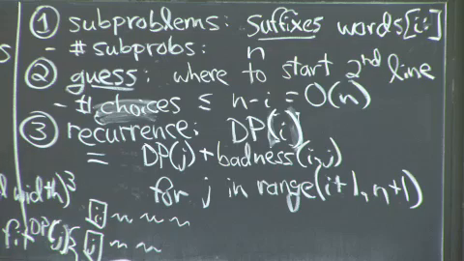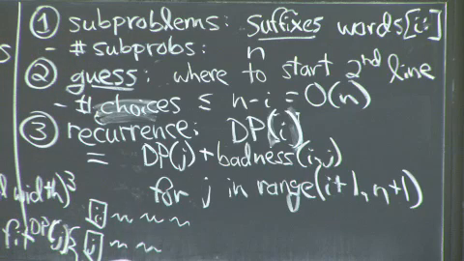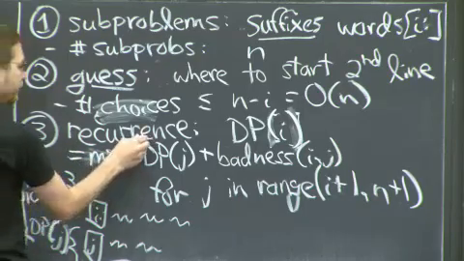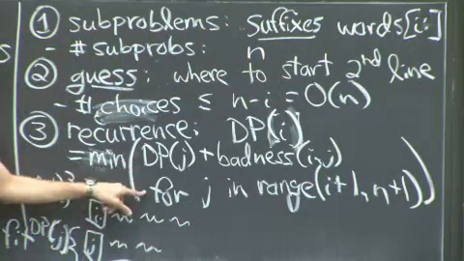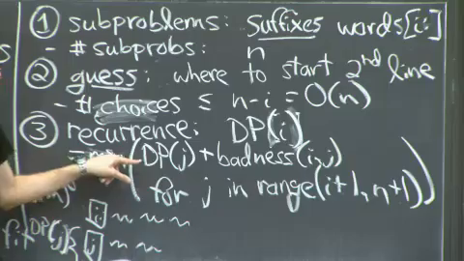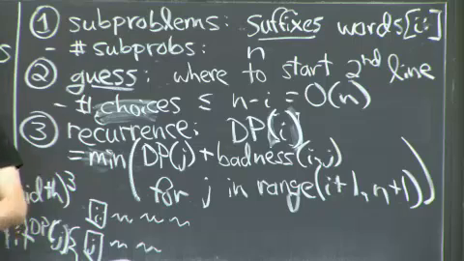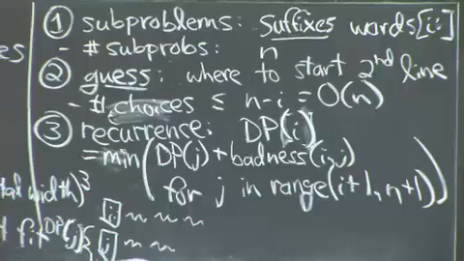So you might say, oh, that's a weird definition. I want to use something else instead. That's fine, as long as you can compute it in terms of just I and j, and looking at those words. OK, now I need to do a min over the whole thing, because I want to minimize the sum of the badnesses. So for every guess of j, I compute the cost of the rest of the problem plus the cost of that first line. And this is, in some sense, checking all possible solutions magically. OK, that's the recurrence. We need to check some things.